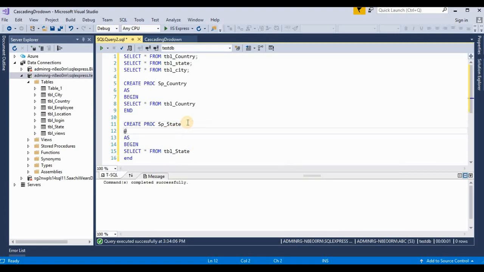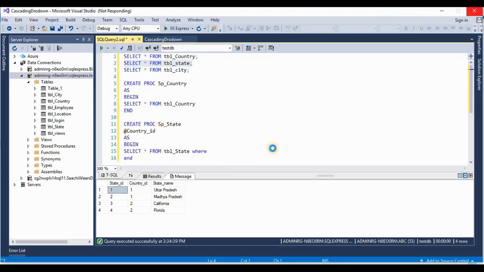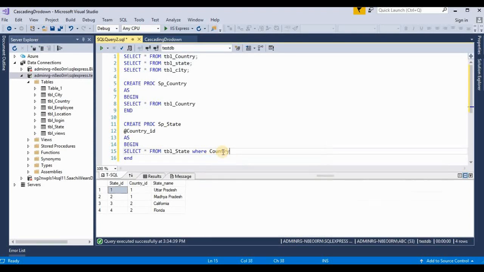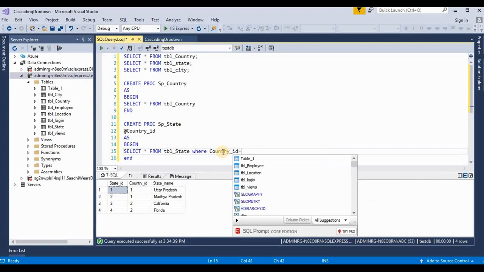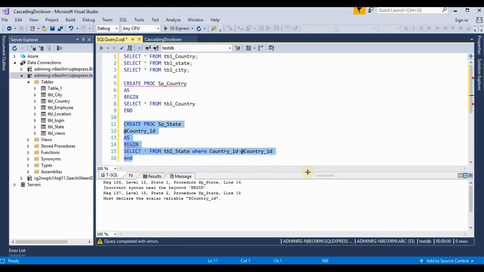And here we take one parameter as a country ID, where country ID is equal to this. This creates the second procedure.